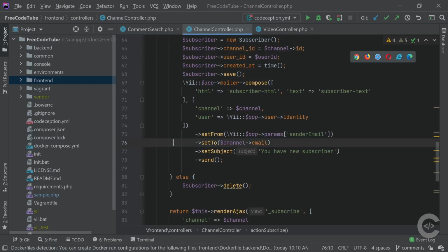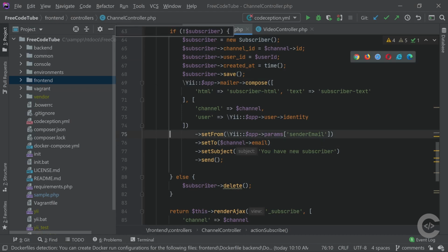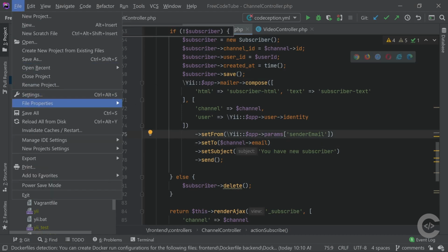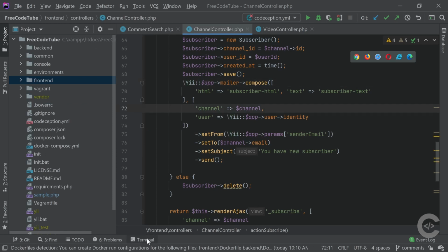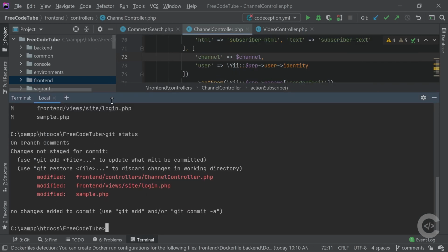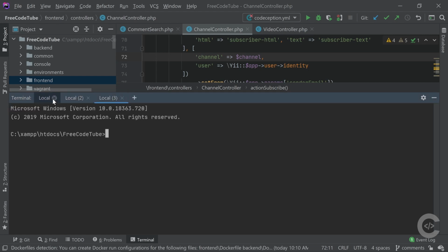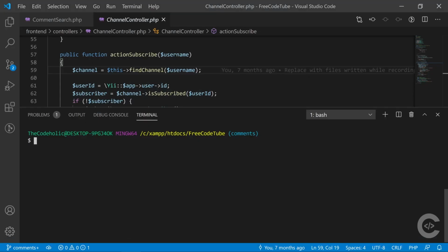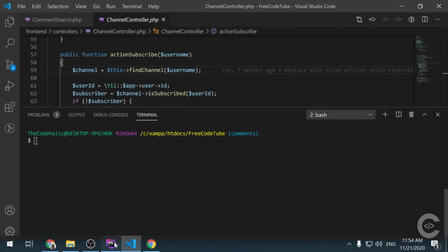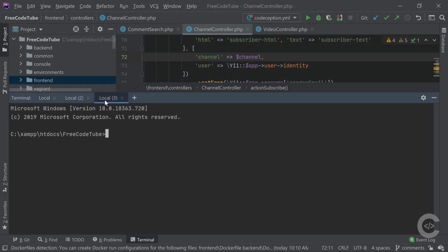So first of all, there is no specific shortcut to open the terminal from the beginning. I generally go to the settings and configure shortcut for that, but let's open with the mouse, and right here I have that. The good side of the PHPStorm's terminal is that I can easily create new tabs, and the navigation between these tabs is much easier than in VS Code. Not much easier, but easier a little bit, because right here, if I just open different terminals, I need 2 clicks to switch to another terminal, right? Because they are in the drop down. But in the PHPStorm, I have tabs. That's why it's much easier to navigate.